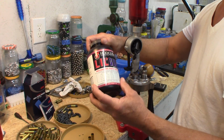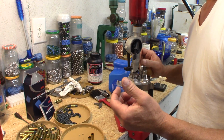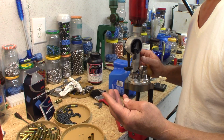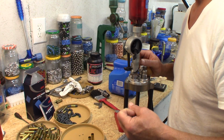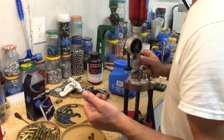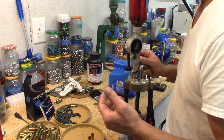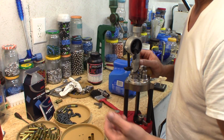So these with that loading are going to shoot right around 1,500 feet per second. It's a pretty smoking load in my opinion, but more than that, it's a very accurate load in all the stuff that I've shot it out of. So it will definitely do the trick for whatever you need to use it for in the woods.